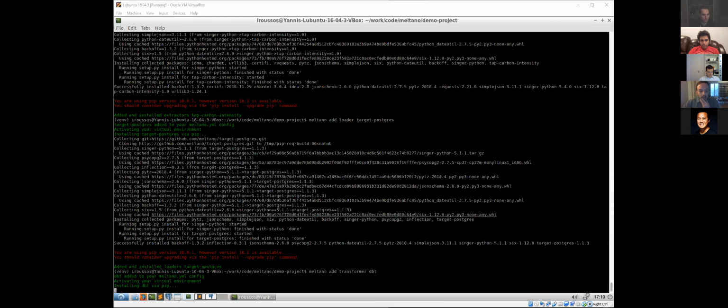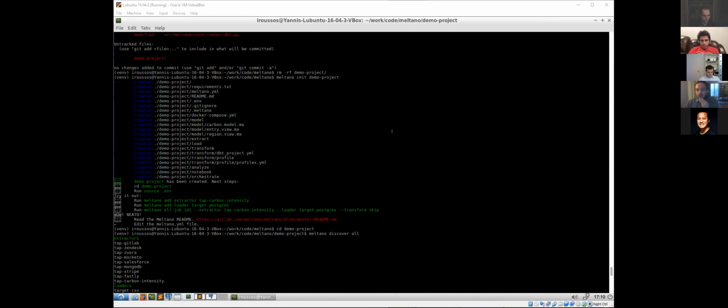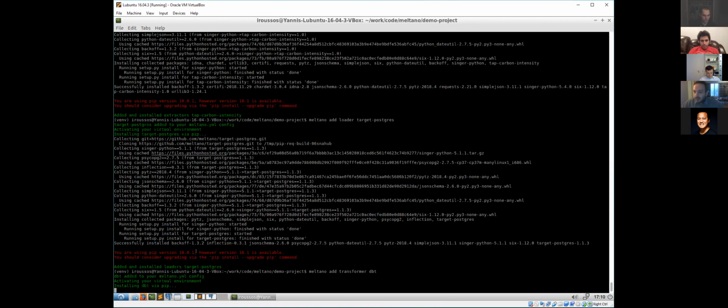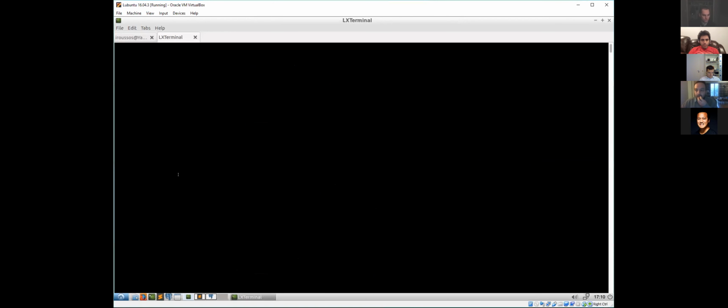So let me share my screen. I was testing, let me scroll up so that I can tell you what I was doing. So now when we run meltano init demo project, this runs very fast because we don't install dbt. Can you see my screen? Yeah, can you run it again? Wait, because now I'm installing dbt down here. Let me do it in another terminal.